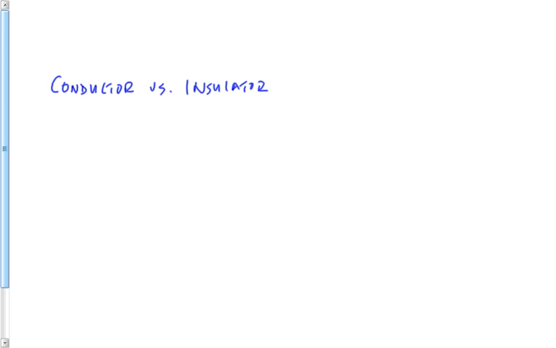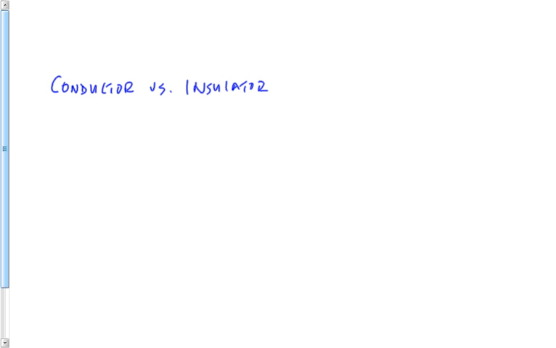The electrons in these metals in the outermost levels aren't as tightly bound to the nucleus, right? So it's a little bit easier to cause those electrons to leave. If you want electrons to flow, you got to get electrons leaving that atom, right? It's a lot easier to get electrons to leave the atom of aluminum than it is to leave the atoms that are in this compound of rubber or whatever the case may be.